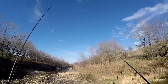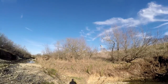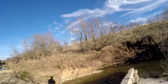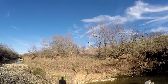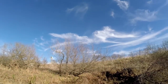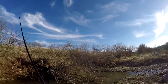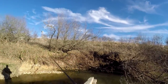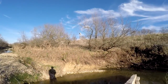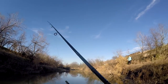Yep, there's something in here. I just spooked it again. Oh! I just missed one. That was about a pound. I guess they're just not here today. Or they're not hungry.